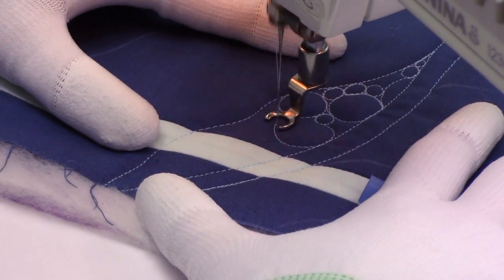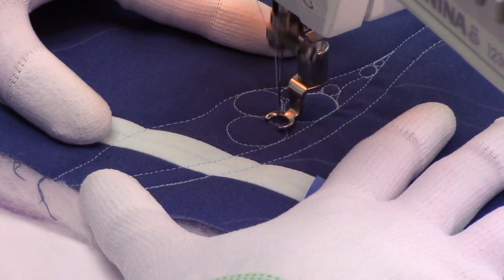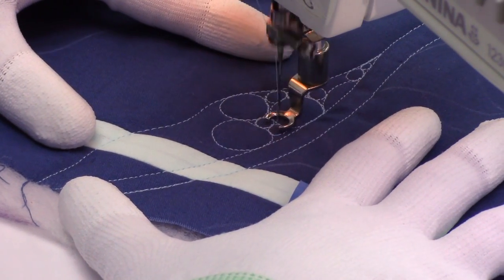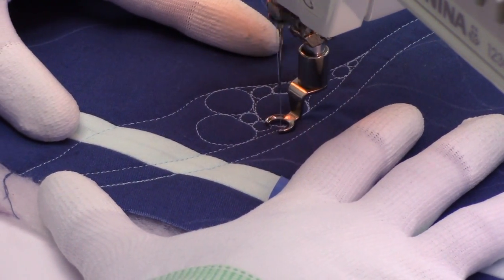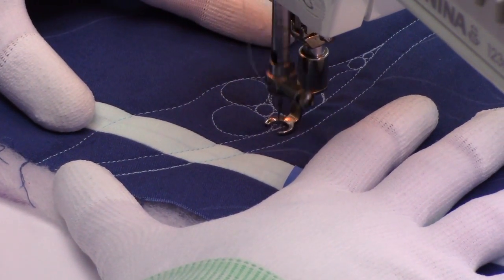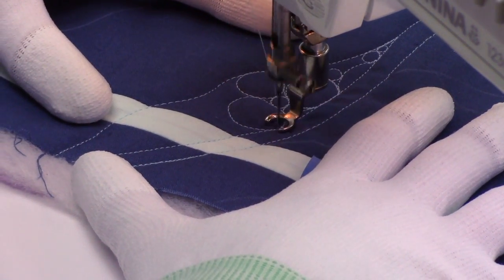And when I'm visualizing those circles, I'm just kind of eyeballing the midpoint of where I guess the circle would be, and that helps me to fill that in and quilt a nice smooth circle shape. Whenever I can, I do a half circle against an edge, and that always ends up looking really nice.